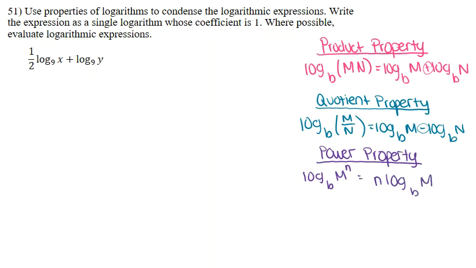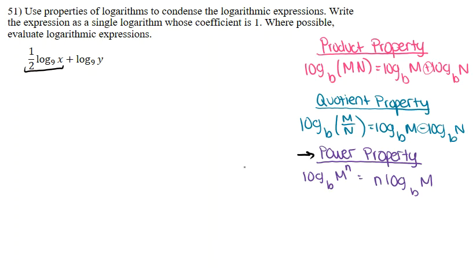Now that we have our properties written out, let's go ahead and look at our given logarithmic expression and condense it. Looking at it, we can see already that we have a term in front of our first logarithmic expression. So, since there is a term, let's go to our properties and evaluate. When they're expanded, the product property does not fit that yet. The quotient property does not fit it. But the power property does have a term in front of it. So we know that this term is going to follow the power property first.